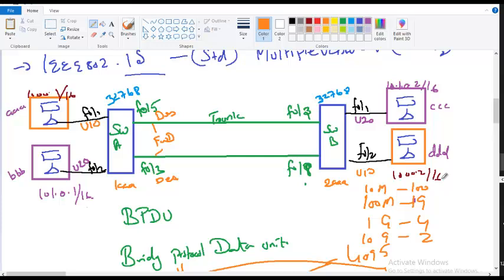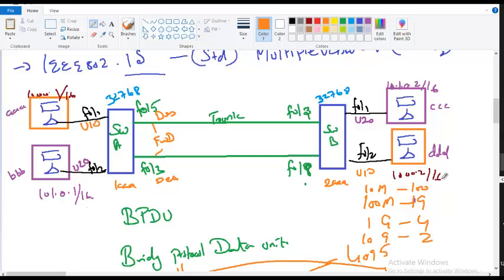So likewise, the cost is the numerical value given by the STP standard to provide more importance to high bandwidth links. High bandwidth link will have low cost. As I said earlier, spanning tree likes small things. So if I have one link as gig link and the other link as Fast Ethernet, it will pick the gig link as the root port.